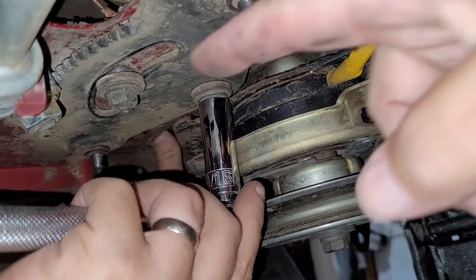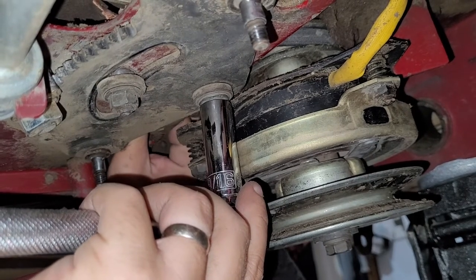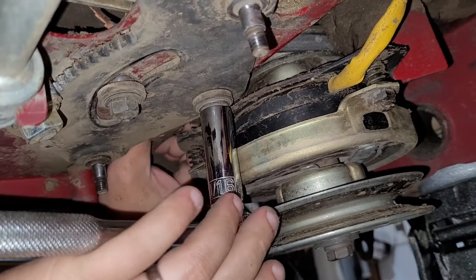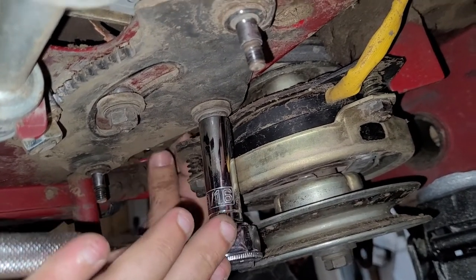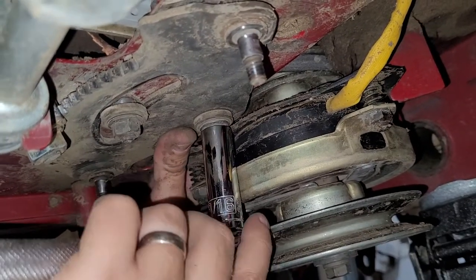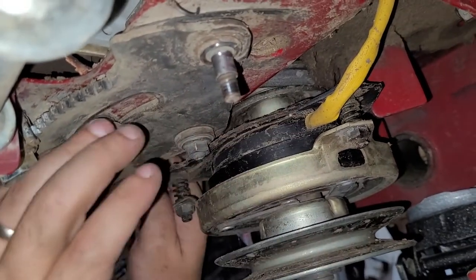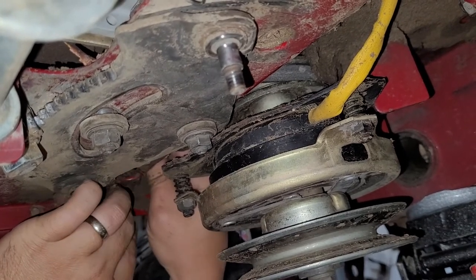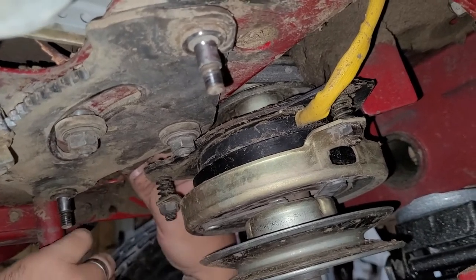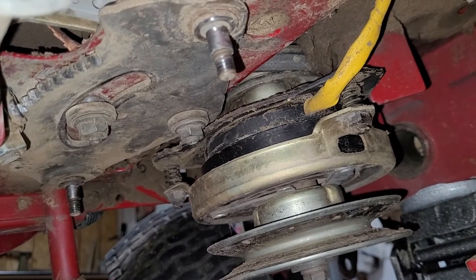I wonder if we're going to run into the same thing with this, too. Well, there's a good possibility. And there's probably some out there laughing because I bet there is an access point from above. But it's right behind that engine plate, too. So I'm going to go ahead and take that off before it just falls and slaps me in the face. Be a lot cooler if it did. It's not my definition of cool anymore. I don't know. Didn't feel like I could get that around there.